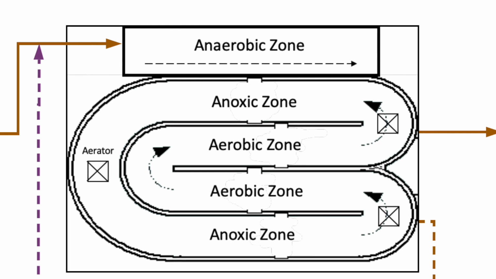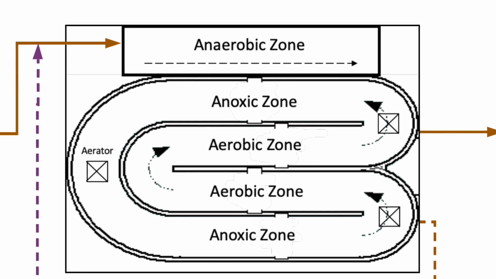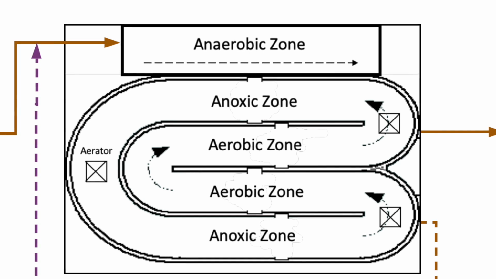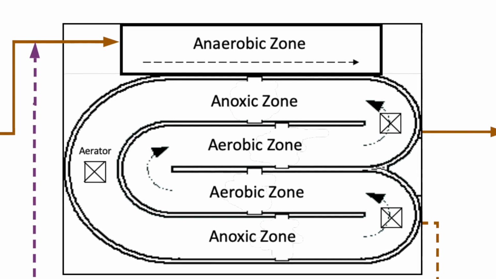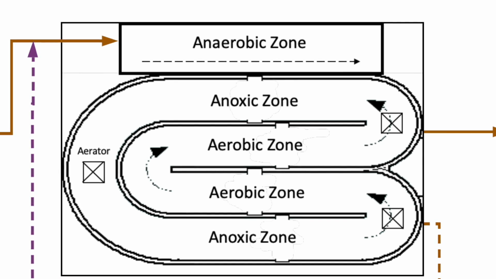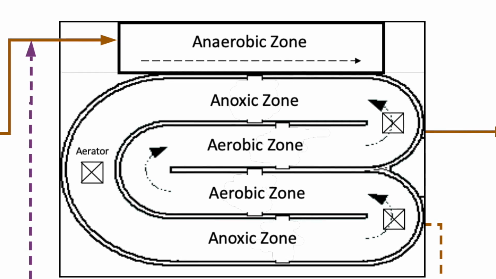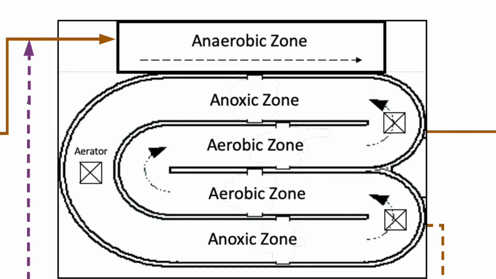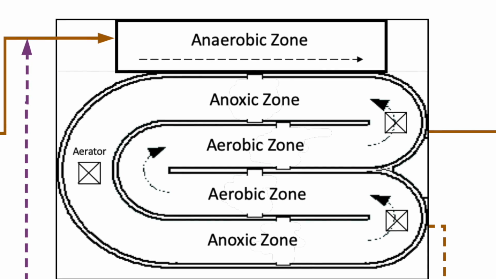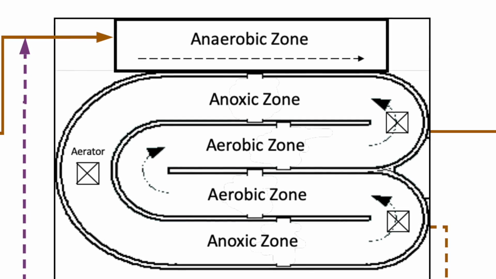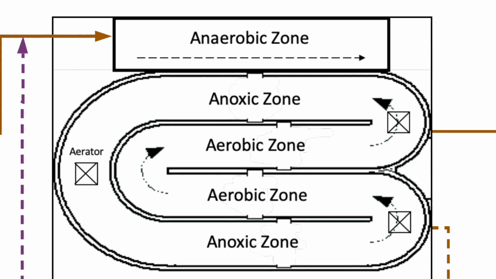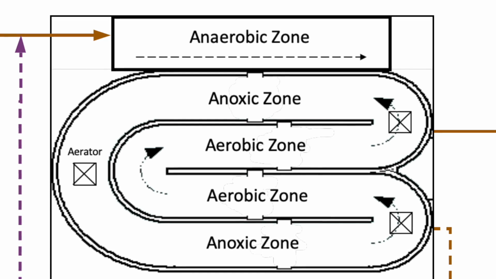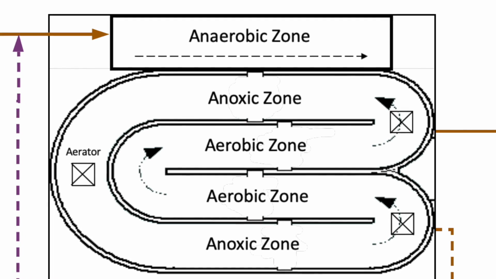There are 3 vertical surface aerators within the ditch that are mounted on shafts and submerged to 2 meters below the surface. These aerators transfer oxygen from gaseous phase to liquid phase, and the agitation in the water surface is clearly visible in the aerobic zones. Submerged sensors are used to monitor, and the SCADA system is used to maintain the dissolved oxygen at 1 milligram per liter.